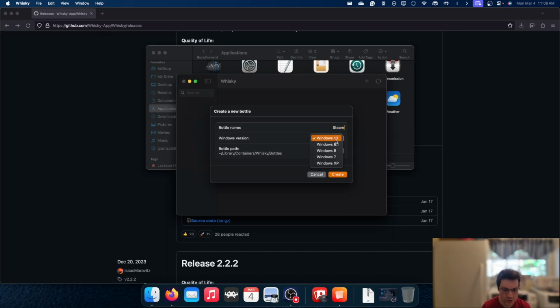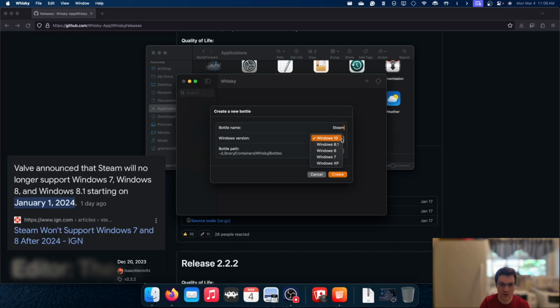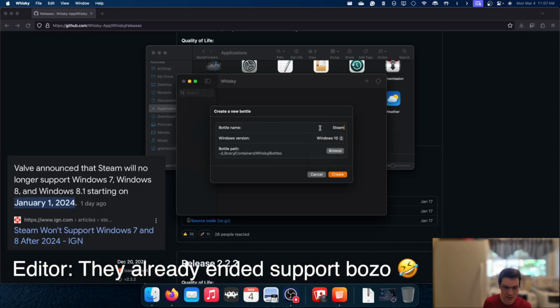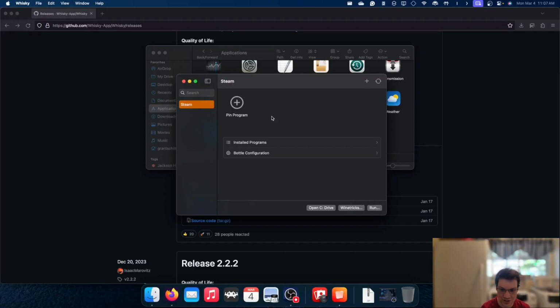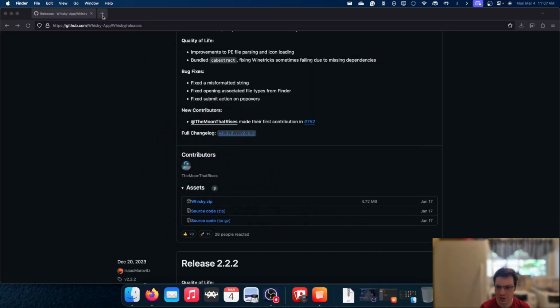And you can pick whichever Windows version. I recommend just leaving it at 10, because Steam's going to discontinue Windows 7 support later this year, so unless you want your games to not work at some point, just set it to Windows 10. A few moments later. Alright, so it's all loaded now. We're actually going to need to go ahead and grab the Steam executable. So this would seem easy, but there's a bit of a problem.